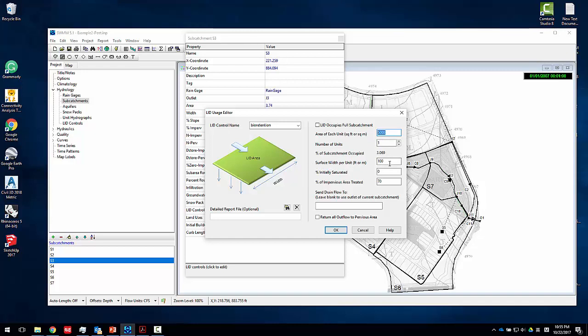And the width, that's another thing. We always look at the width. Okay, use the area to calculate it. You calculate the flow, and all those. So you define the overflow, and then use area to delete them. And initially saturated, usually just zero. Impervious area treated, that's really important. So you want to know where the impervious areas that are treated are. So for this, what's the target impervious area?